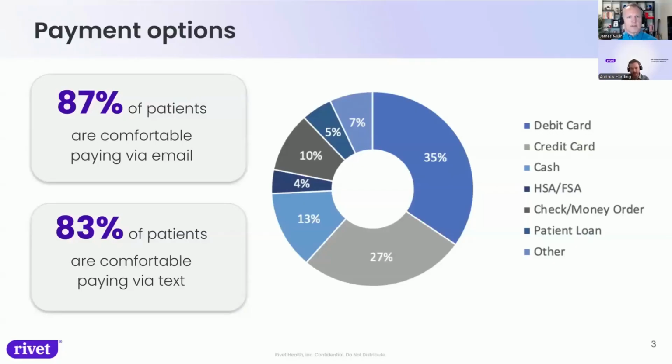Talk about instantaneous delivery. I'm sure many people have tried to send an email and you've got the email address wrong. It bounces back immediately and you get that near real-time feedback. And then I found these statistics the other day, specifically focusing on email and text message around the comfort of patients engaging in medical communications and paying for care. So it says 87% of patients are comfortable paying a healthcare bill via email and 83% via text.